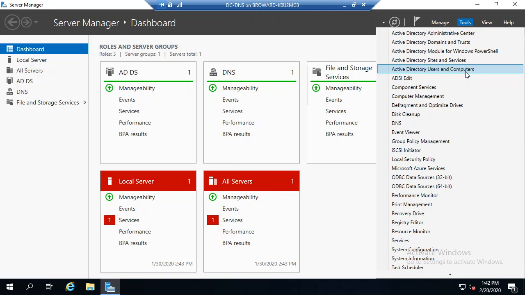And from the server manager, go to Active Directory users and computers. So you're assigning an admin? Yes, incidentally. You're going to go under administrator. You cannot sign in as a local admin.